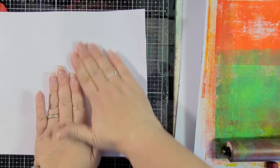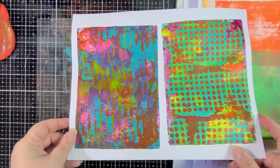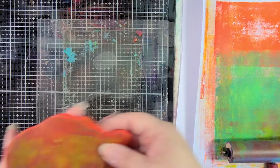Okay, let's see. Seriously, that's so cool. Oh, I am loving these. These colors are ridiculous. The texture is insane. Okay, should we do more? We should do more. Let's get something else. I'm gonna roll up my piece of Play-Doh. I'm going to roll it out into a new piece, and then I'll grab a new texture.